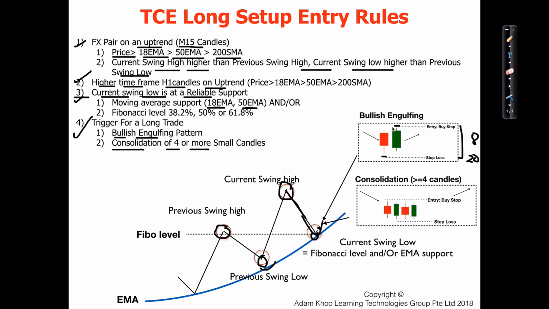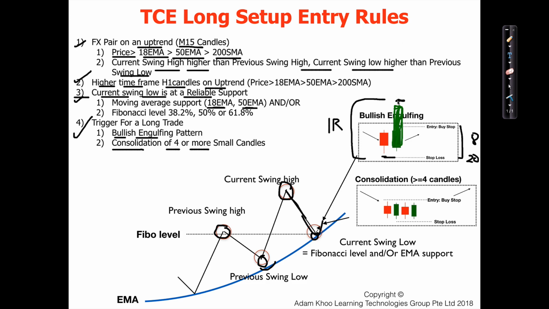Just be careful. Sometimes if the bullish engulfing pattern is too big, like if you get a very big green candle, like so, what happens in cases like that? If you place your buy order above the high of the candle and your stop loss below, you may get a 1R distance that's a bit too big. So your stop loss becomes a bit too big, and so to hit 2R becomes very difficult.